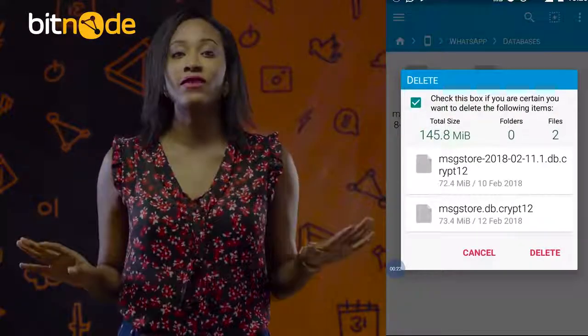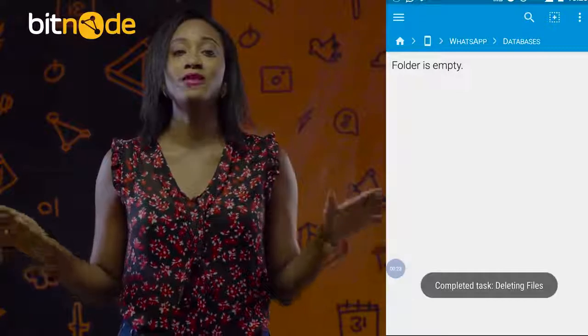It will have no effect on your WhatsApp whatsoever, and it will give you a considerable amount of space. What's in it, if you're curious, it's all your sent files. So it's not the files that you received and you saved in your media. It's everything you have sent to other people. WhatsApp saves that and stores them in these folders. Okay, down to the next step.